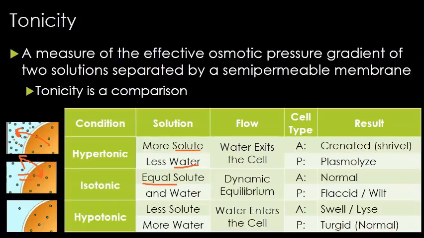In a hypotonic solution, the solution has much less than the cell. So there's less solute, more water. So water will come in. That does mean that in animal cells, the cell will swell. And if you stay in this kind of situation, it could eventually lyse, which is when a cell bursts. But that's an extreme. Plant cells like this. They have a cell wall, so they're able to fight against this pressure. That means that they're going to become turgid, very stiff and rigid. That crisp celery is going to be turgid, and that is the normal preferred condition for plants.